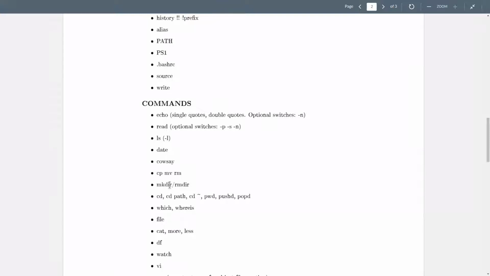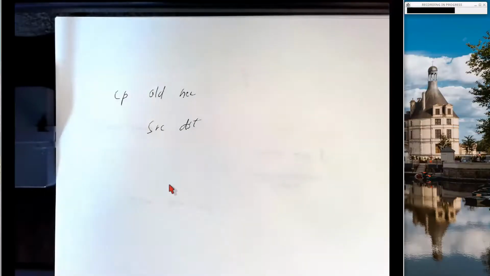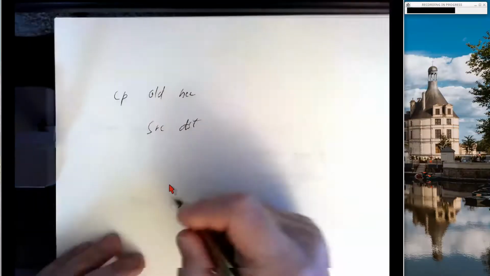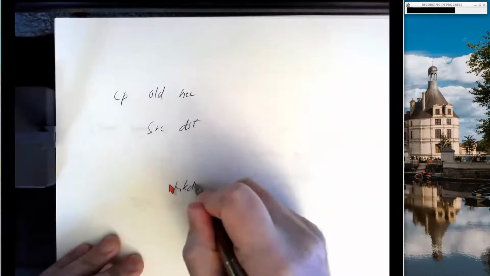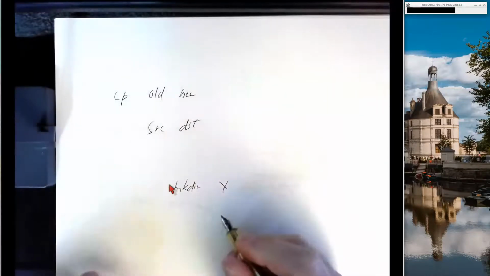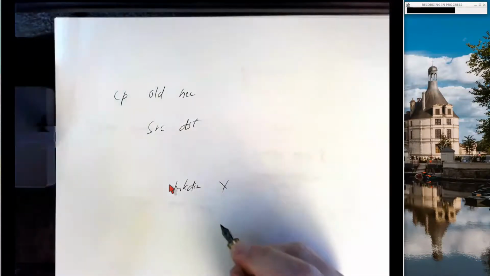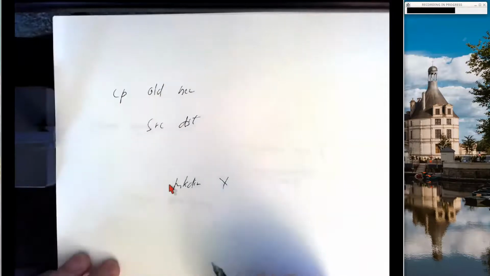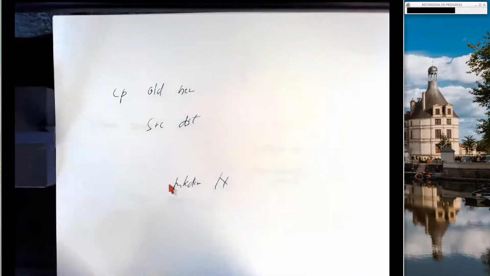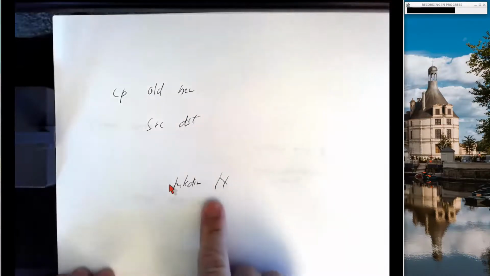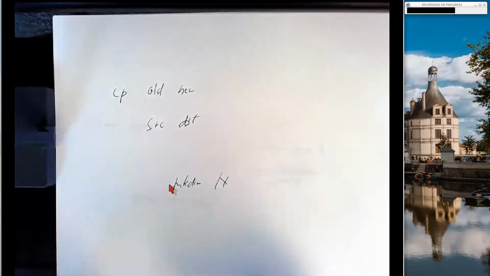Make dir creates a subdirectory, and it can be a relative subdir. So if I say make dir X, that's going to create a directory under my current directory, because that's a relative path name. If I were to say make dir /X, that would create a directory under the root directory /X, which I probably can't do.